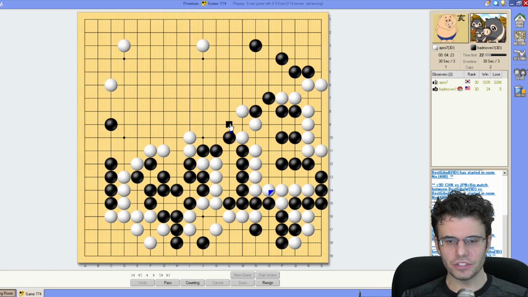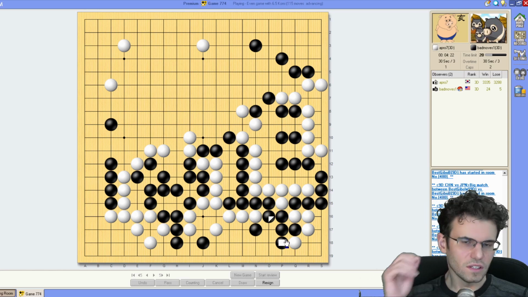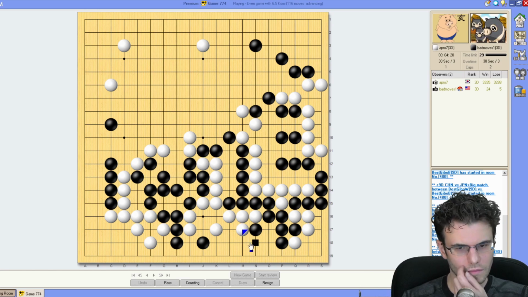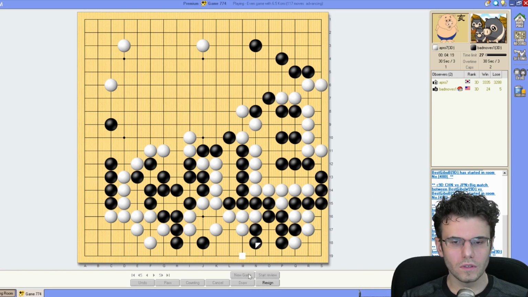Go after the bigger fish? Disconnect. All right. Now what? You still have one eye. 1.5. You have 1.5 eyes. That's pretty good. Does that connect? Oh, yeah, he can connect.